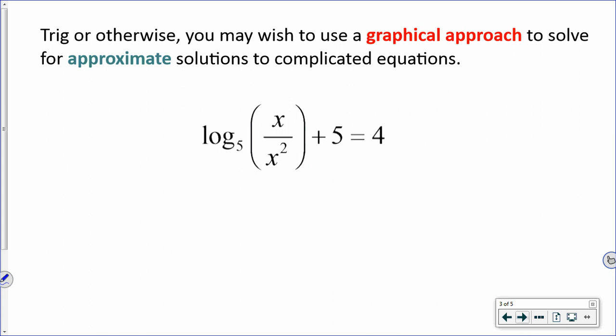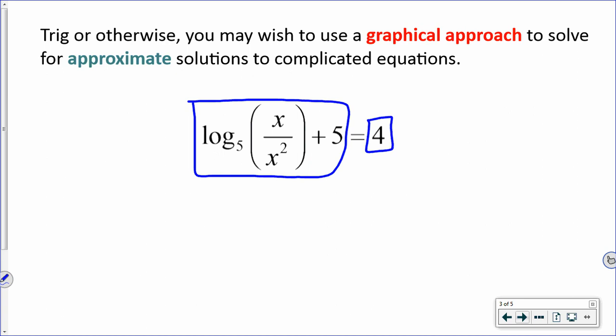If we have the calculator at our disposal, what we can do is graph the left side of this equation unchanged. Don't touch it, don't subtract anything, don't modify it at all. Just graph it on the coordinate plane. And it's going to create some curve, some wave, some shape, some function on the axis. And then you can graph the other side of the equation as another function. In this case, the other side of the equation is just the number 4. So when we graph the number 4, it's going to create a horizontal line. And then we'll be looking for where the left side equals the right side, or where the functions cross each other. So let's see what that looks like.